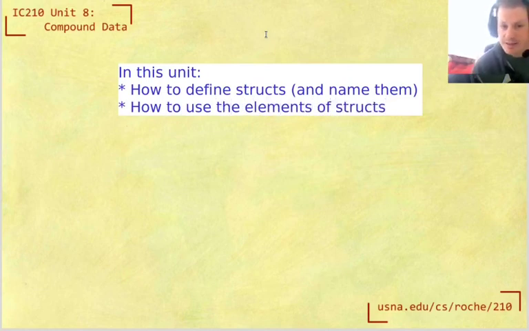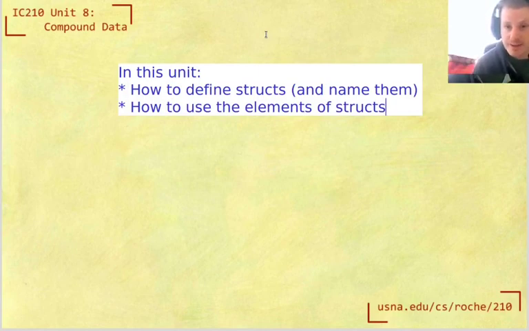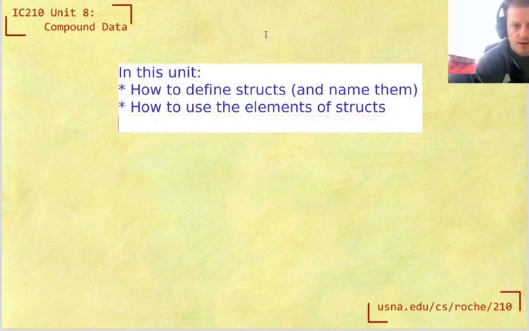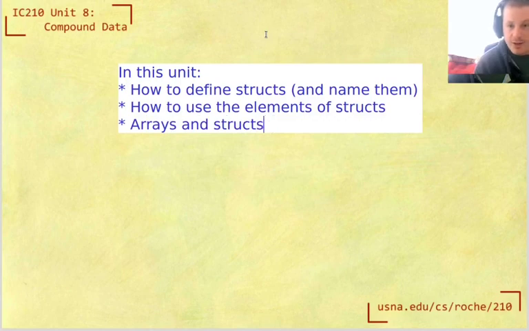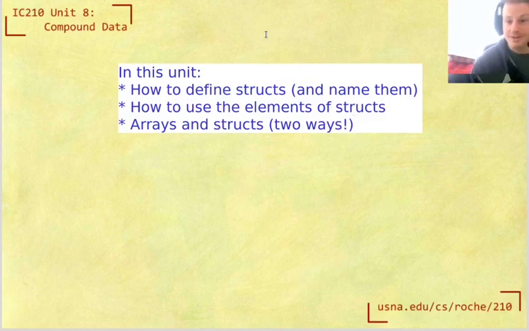And so there's some new syntax to look at there as well. Like, once we have a variable that indicates a struct, how do we get to the inside part of it? If I have a variable that represents a midshipman, then how do I get to the alpha of that midshipman? And then we'll look at how does, every time we define a new syntactic piece of the language, we have to understand how does this interact with the things we already thought we understood about the language. So, the first thing that we'll look at is combining arrays and structs. And there's actually two ways to do that, because you can either have an array inside a struct, or a struct inside an array. And then the way that we use those is kind of in two different syntaxes and two different reasons why we'd want to do that.